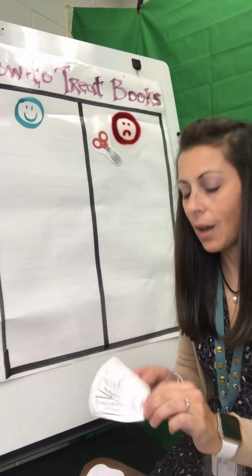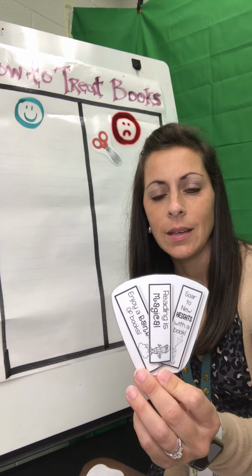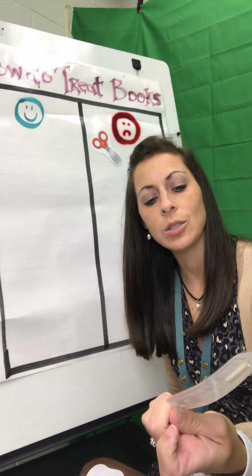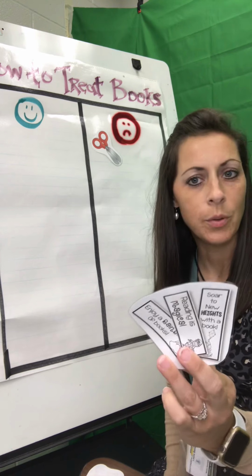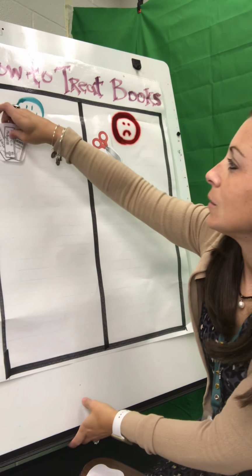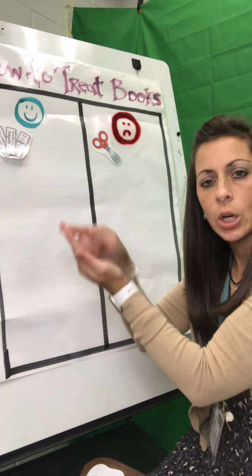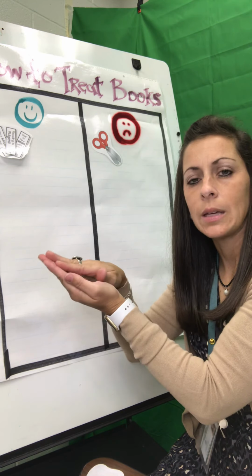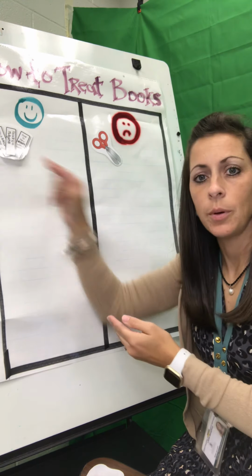Let's see about this one. They look like little rectangles. But if you remember, last week we talked about bookmarks, and these are some bookmarks. They're so cute. They say, soar to new heights with a good book, reading is magical, and enjoy a rainbow of books. Do you think our books like bookmarks? Yes, they do. We said when you're reading a book, you don't turn the page over where you stopped. That was called the dog ear, because it looks like a little dog's ear flapped over. You don't mark your page by folding it. Instead, we use a bookmark.